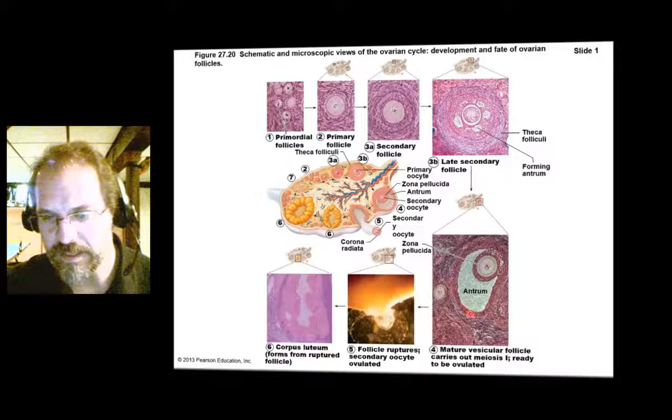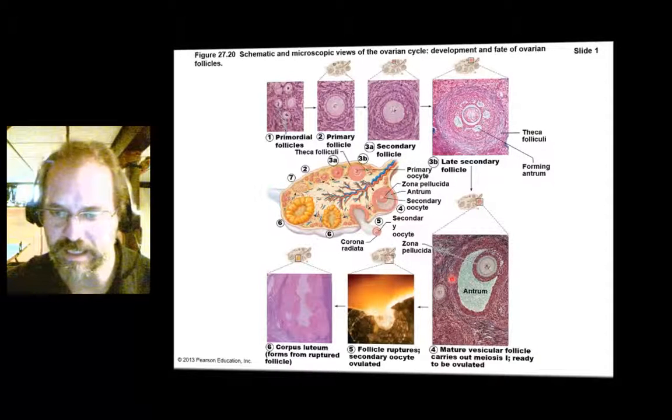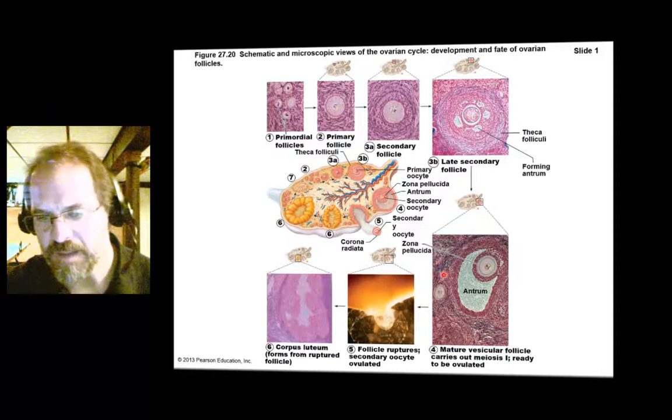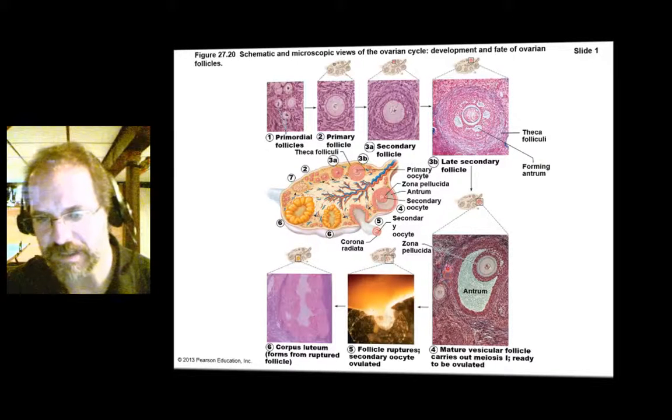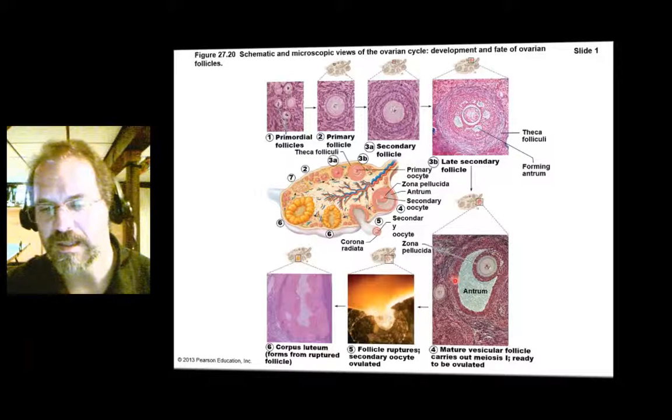Then we get down here and we have the outside follicular layers. So this darker layer right here, these are called granulosal cells. And then we come out here, it gets a little bit lighter. And you can see kind of a light tissue here and then a dark tissue there. Well, these two layers out here are called the theca, and the theca can be split into a theca interna and a theca externa. The theca externa is smooth muscle and connective tissue, so it doesn't really have any kind of physiological developmental role. The theca interna, however, processes androgens and converts them into estrogen, and then the estrogen is used by the follicular cells.